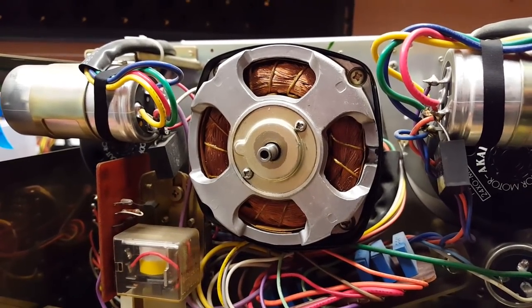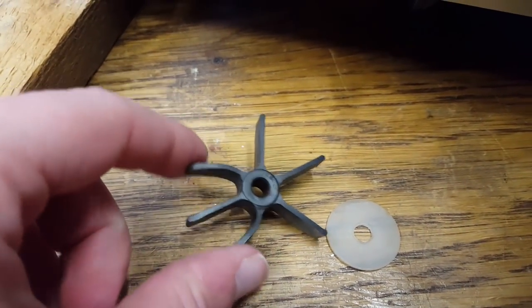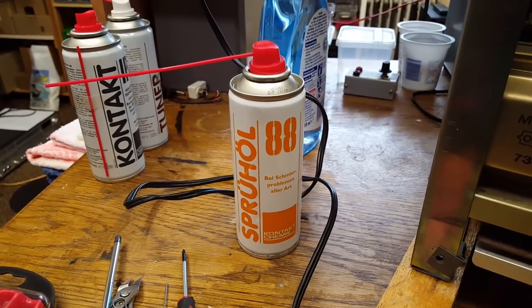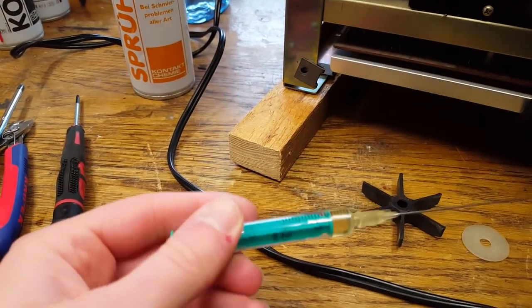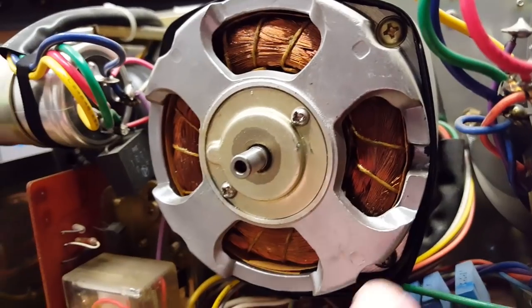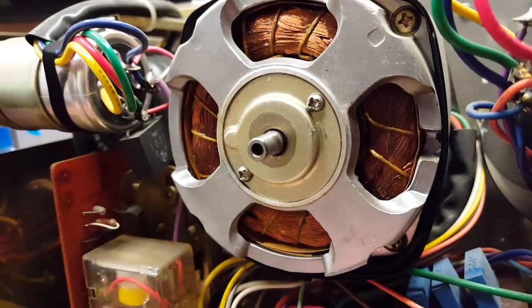Here is the back of the motor disassembled. There is this fan, which interestingly is actually made out of rubber. And then there is this washer that fits into a groove on the motor shaft. I just took some fine oil. The key is, do not use the spray can because it makes just a huge mess. You want to take the oil out of the spray can and put it into a syringe like this, and use the needle to get oil into the gap in between the shaft and this metal frame.